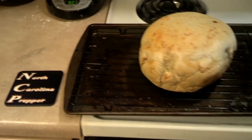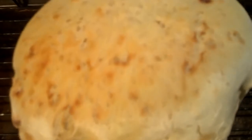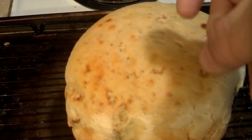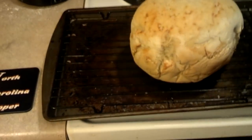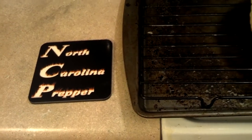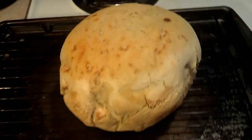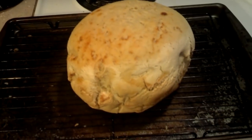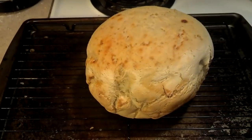Alright, here it is. I had it in the oven, broiled for about five minutes — first three minutes, then two more minutes. It's browned on top. And the wife brought home Chinese food — surprise. So I guess we're going to have that. I'll go ahead and cut this up, slice it up and show you how it looks, have some butter on it, and then we'll have our Chinese food. Save this for breakfast tomorrow I guess.